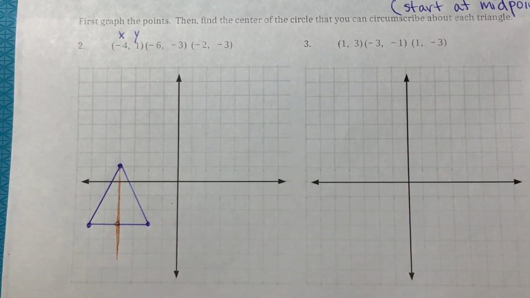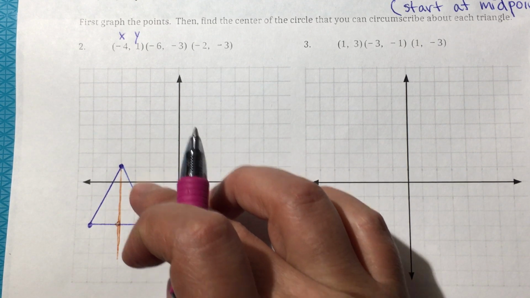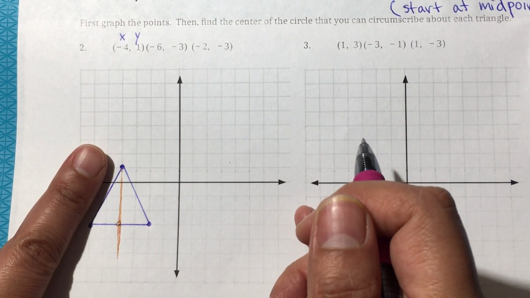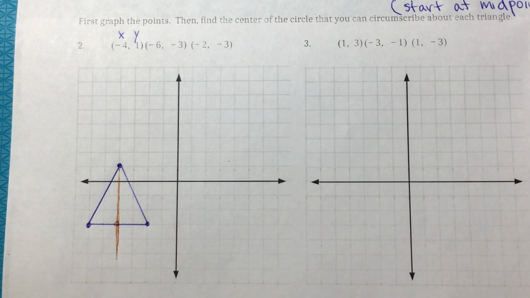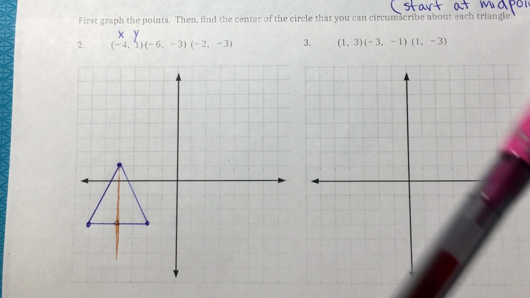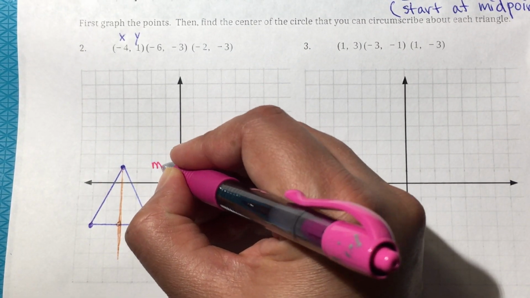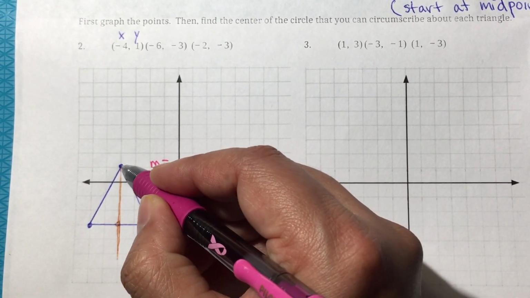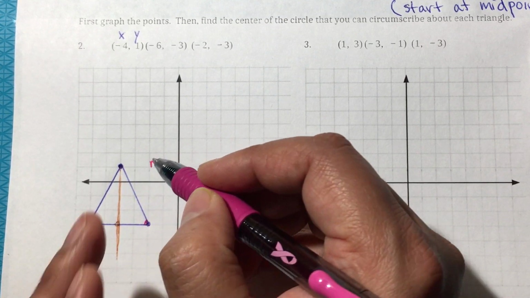Okay, the next one, what I recommend is that if you're doing the work for this side, then do the work here, and for this side, do your work on this left side to keep yourself organized. And if you can, also use different colors. That will be easier too. Okay, so this slope is always for this side. It will be these 2 points. Always start the one on the left.